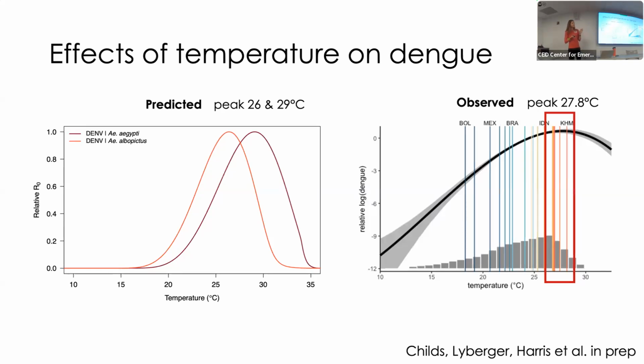We can also not just focus on the optimal temperature, but look at the places where temperature is most impacting transmission. So that's where this line is the steepest. And in this case, that's around the temperatures of Bolivia and Mexico, centered around 20 degrees Celsius or so. And if we look at where that falls on the temperature dependent R0 curve, we can see that this is a place where temperature dependent R0 is increasing pretty steeply. So what I'm trying to show here is that there's pretty good agreement between these really different approaches of estimating the effects of temperature on dengue transmission. One is inferring from a global data set of observed dengue transmission, and one is inferring from a mosquito entomological data set from experiments.